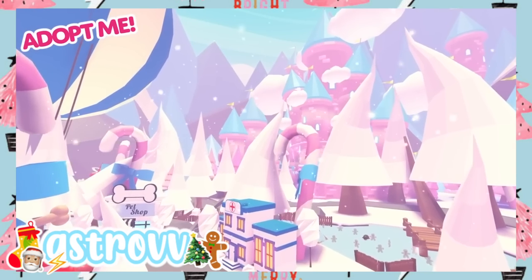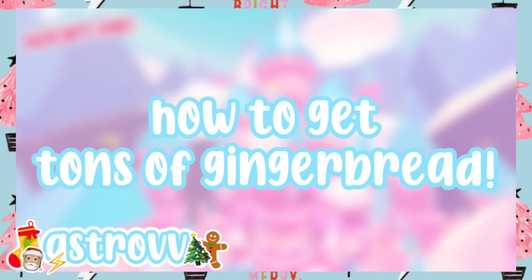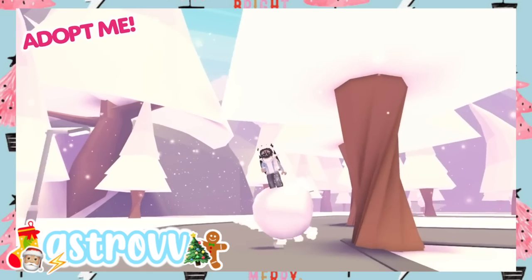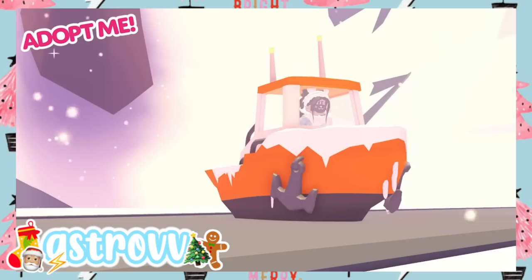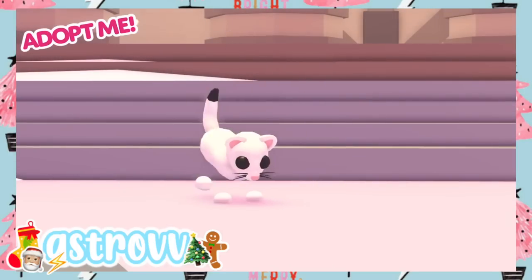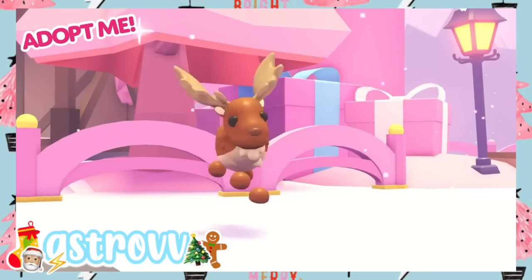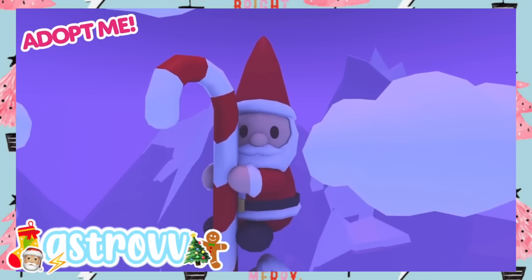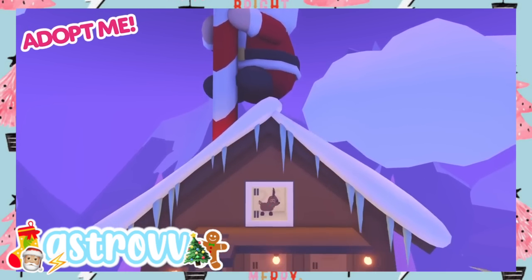In today's video, I'm going to be showing you guys how to get tons of gingerbread in the brand new 2022 Winter Holiday Update. That is right, you guys, the brand new update has come out and it has been super duper fun so far collecting gingerbread. This week also included 4 new pets, including the ermine, the Irish elk, the ice moth dragon, and the Roblox strawberry shortcake bat dragon. Be sure to comment down below what your favorite one is so far.